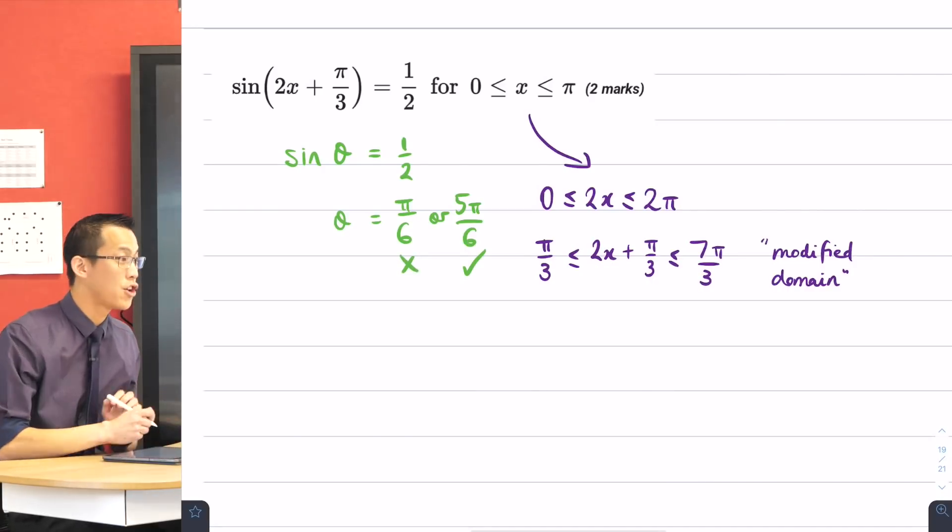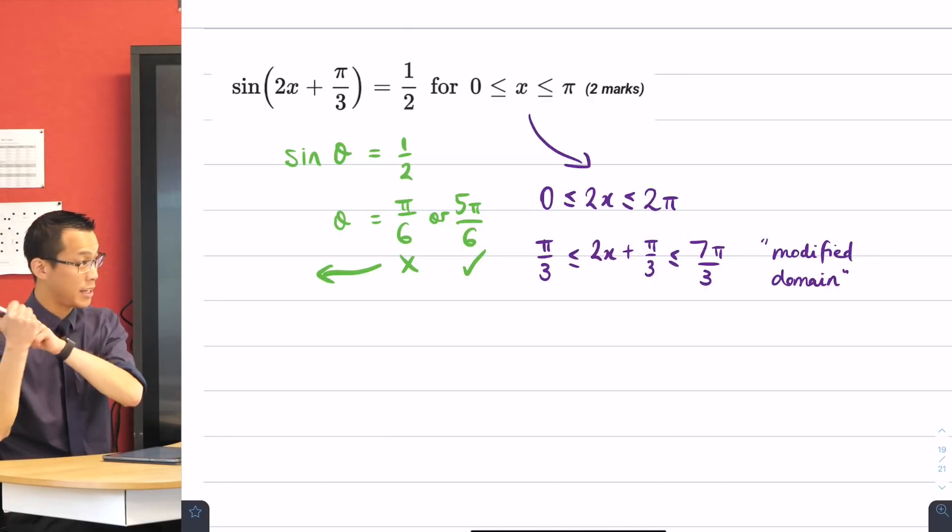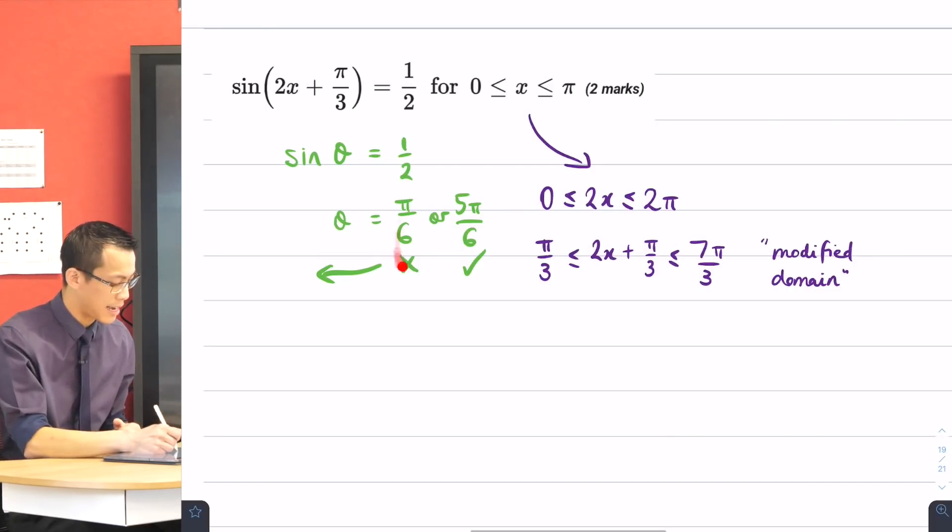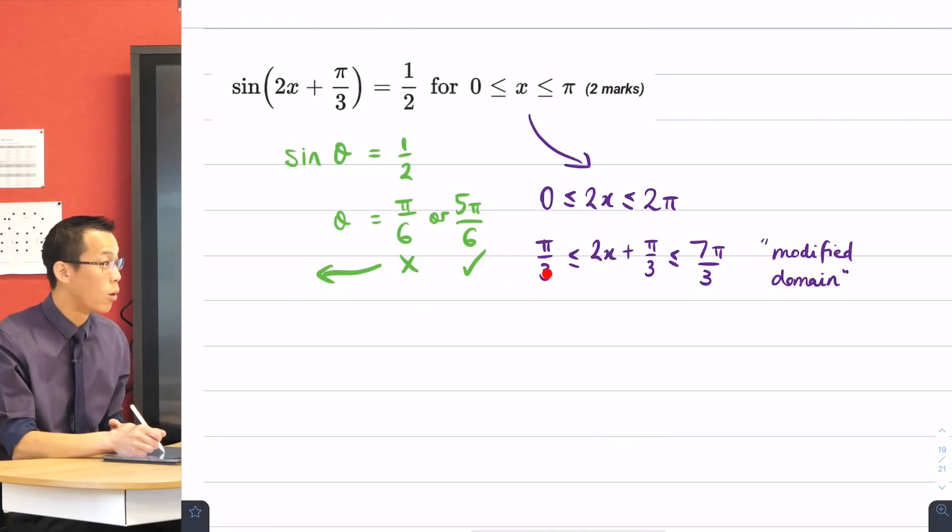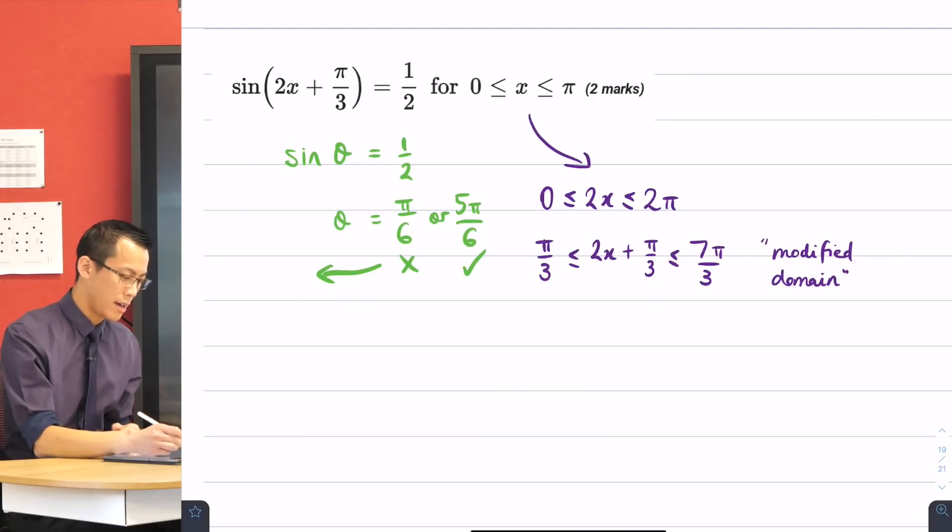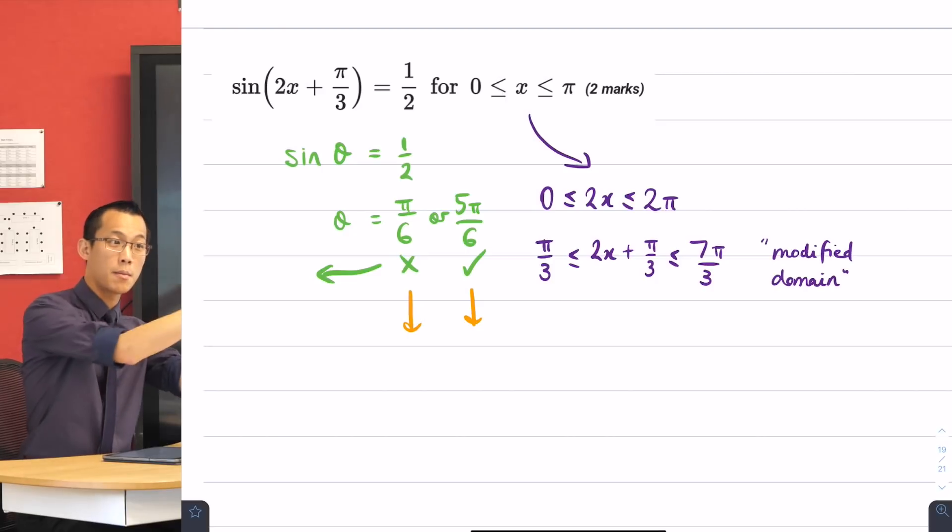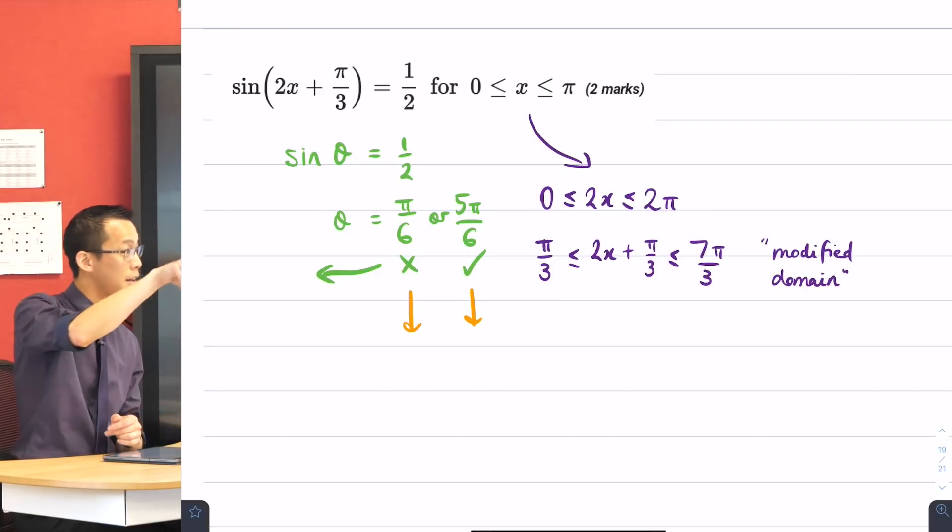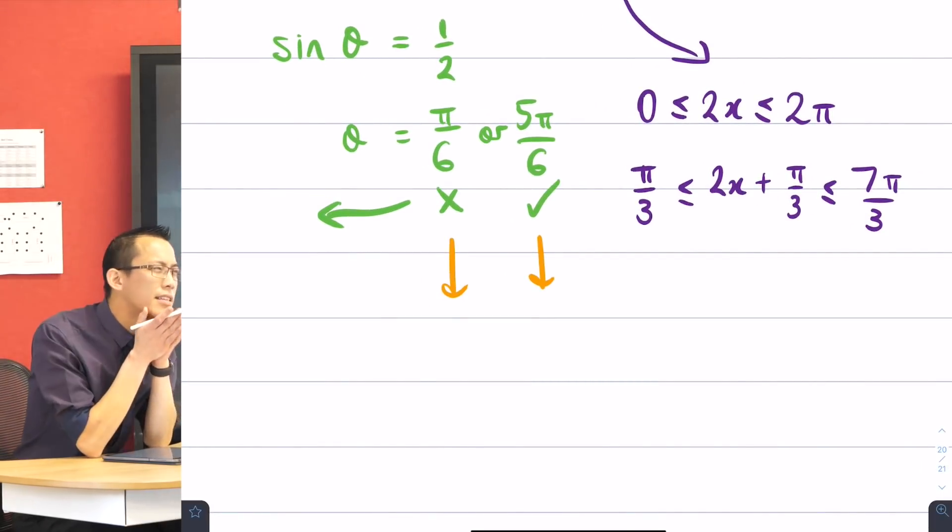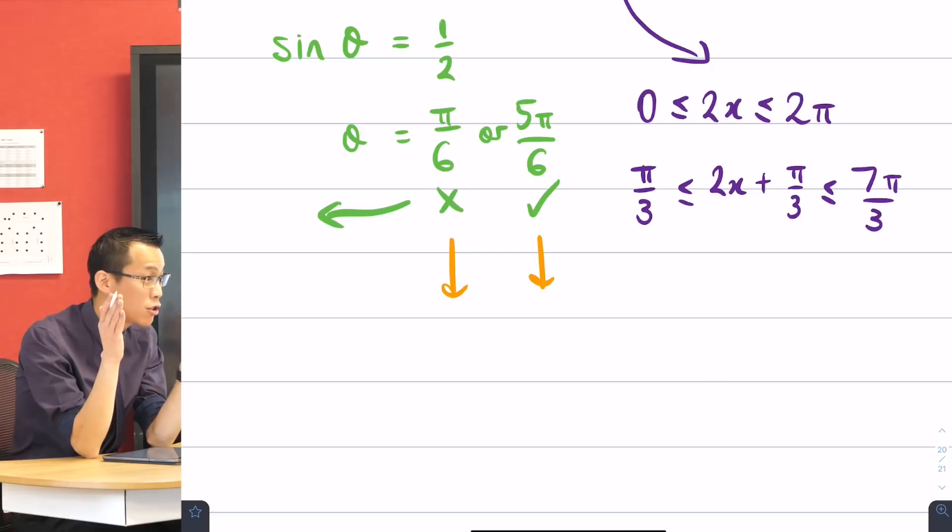So you're like, oh, this is going to be no good. And in fact, I hope you can see there are more solutions to this. But if you go more and more negative, go in the other direction, you're going to not get any of those solutions being valid. Do you agree? If this one is outside the domain, then everything below that will also be outside the domain. Is that okay? So I've got one answer but I'm expecting there should be more. So what I'm going to do is I'm going to take each of these two solutions and I'm going to say there's a version of those that comes up later because sine just keeps on going. It just waves around more and more and more. So remember, sine's a periodic function. What is its period? How often do you get a whole copy of sine? It's 2π.